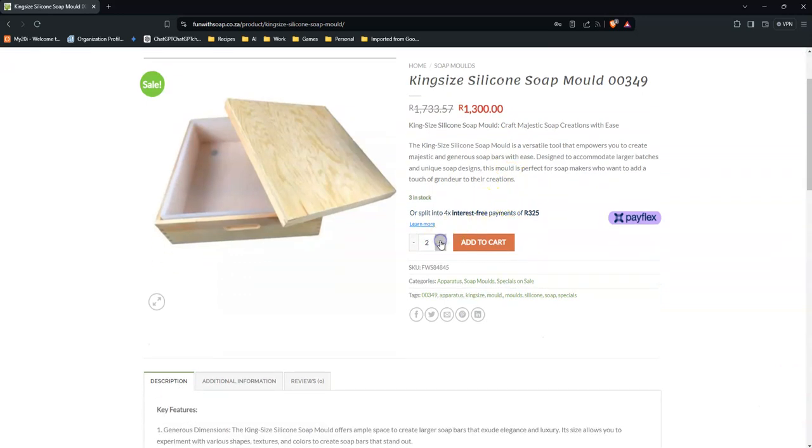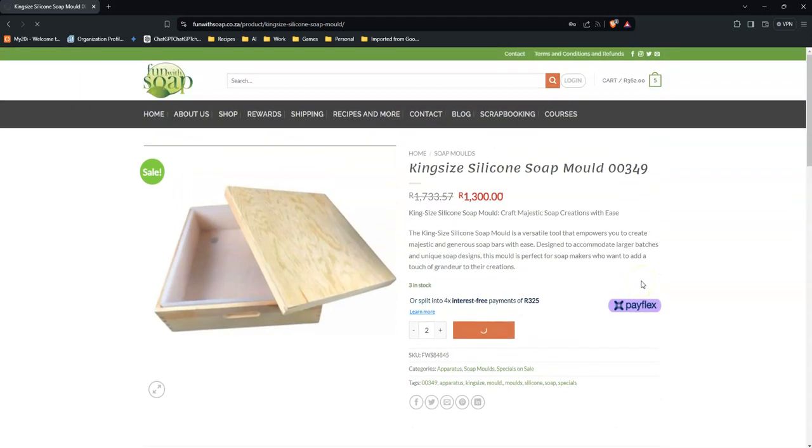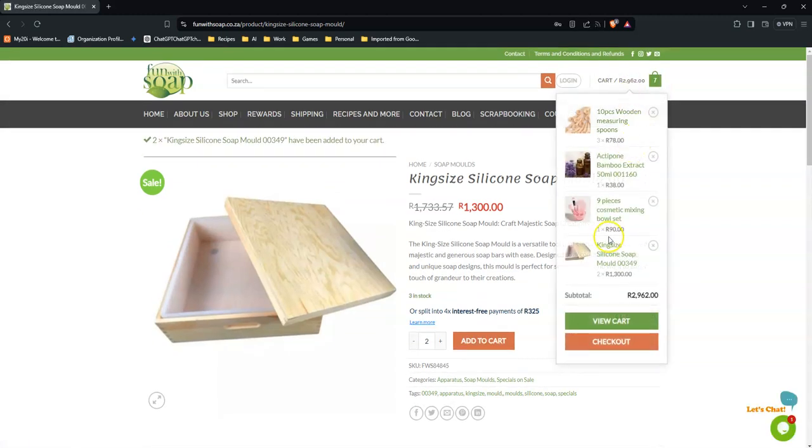And let's say for instance we want to add to the cart. We can click on add to cart. And you will see it will add this product into the shopping cart. One thing to remember is your shopping cart will always show the products that you have already added previously. So you can see these products I've already added in before. So from here we can click on view the cart.